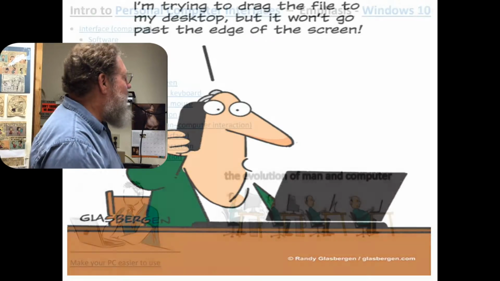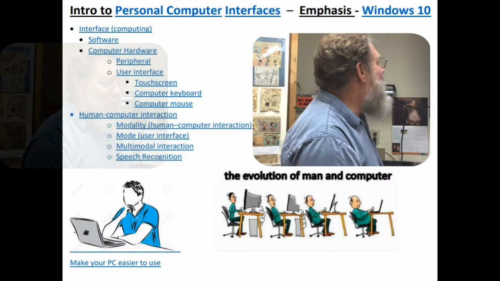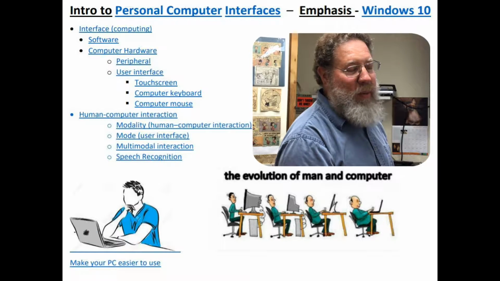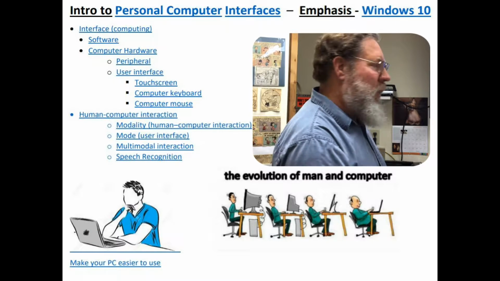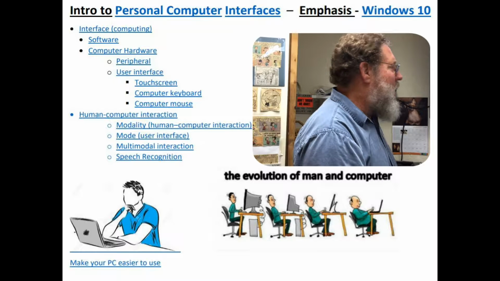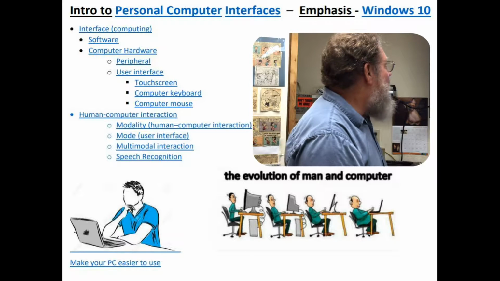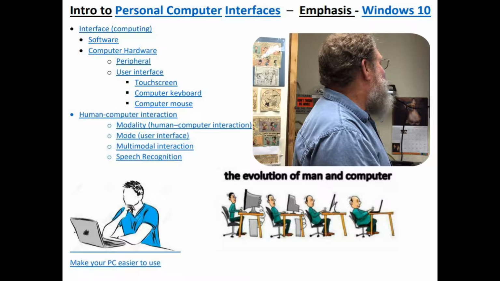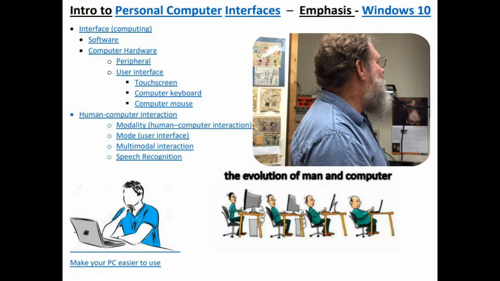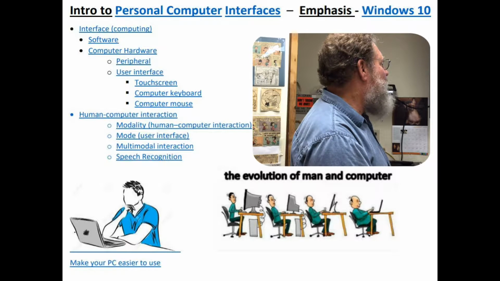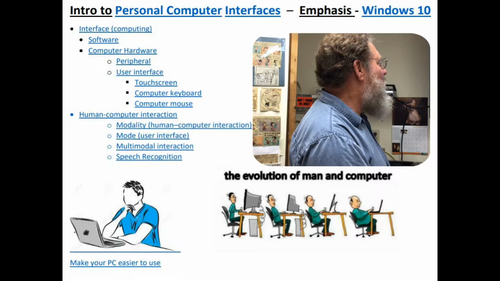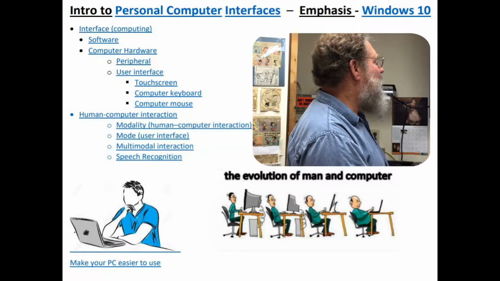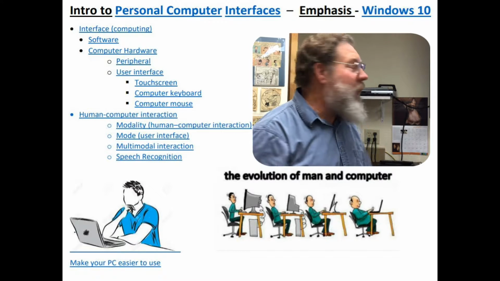So I put together another set of notes here, and of course the notes that are online are better because you can click on the hyperlinks rather than see them written down, but it's kind of a good way to look at it. I especially like this picture here because we used to start out with big monitors and we were pretty small back then. But as time went on, our monitors got smaller and we got bigger, and pretty soon we slouched more and more and our monitors got smaller. And pretty soon we could barely fit our bellies under the table to reach over with laptops and things.